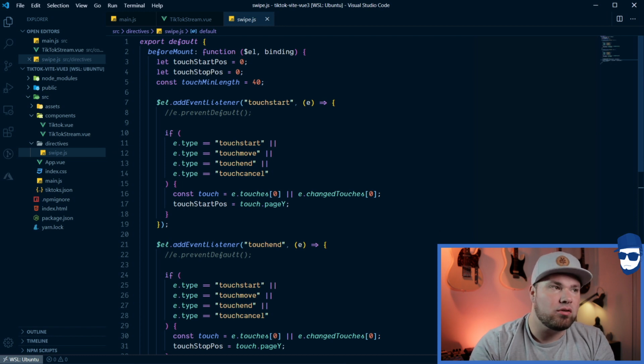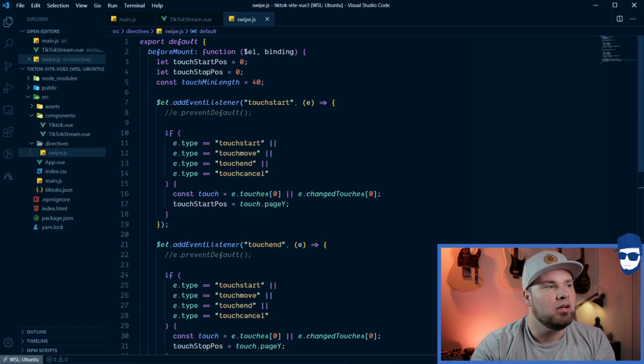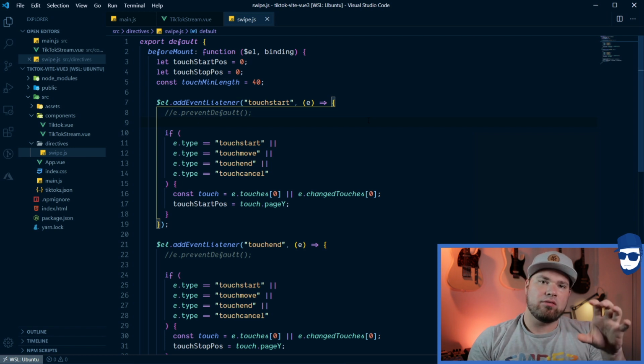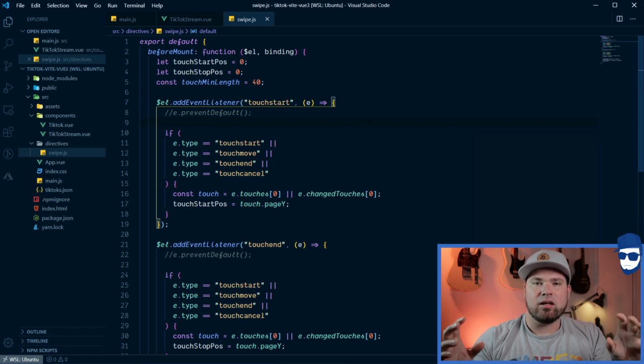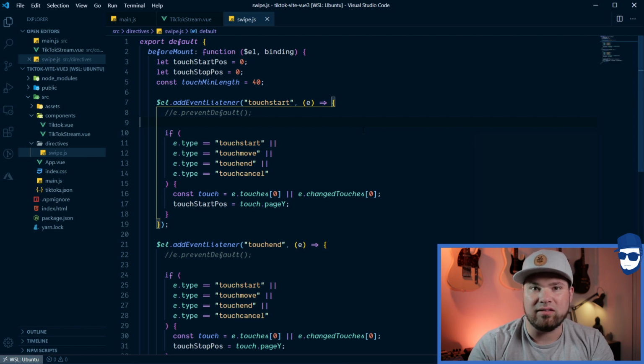The one big difference in directives now with Vue 3 is that the naming of the hooks inside the directives is different, right? It's no longer called bind, but in this case it's called beforeMount. So they basically have the component lifecycle hook names aligned up now with the directive names. I didn't read the docs properly, so I got stuck on this quite long. I even tweeted about it, like, please help me. And a bunch of people were like, dude, just read this. Like, oh, okay. And then I fixed it.